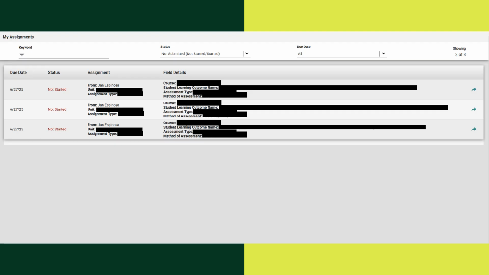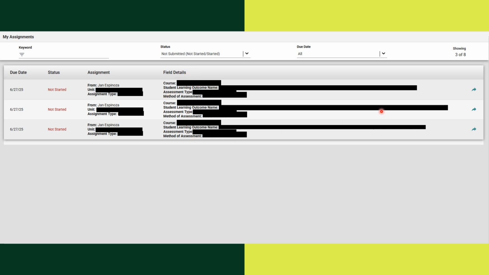So once you click on that unique URL, you're going to be dropped off in a little area that says My Assignments, and it looks like this. Okay, so this is already in the Noventive site. I blocked this off because these are student learning outcomes, but yours will say the same thing. It'll tell you it's from Jan, what unit or the assignment type, and it will tell you that it's all of the stuff for the ranking, okay?